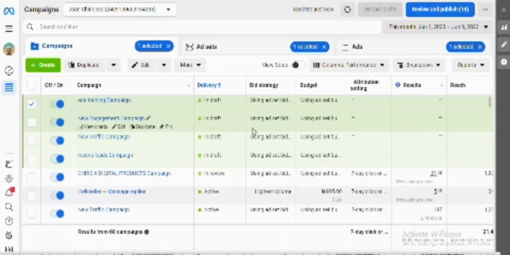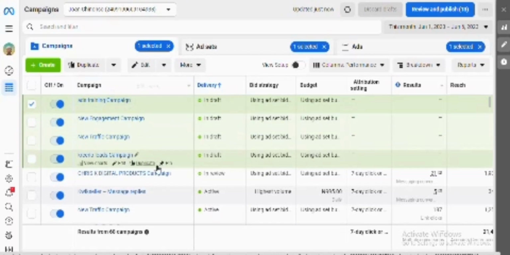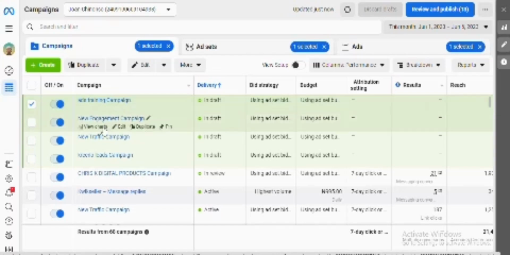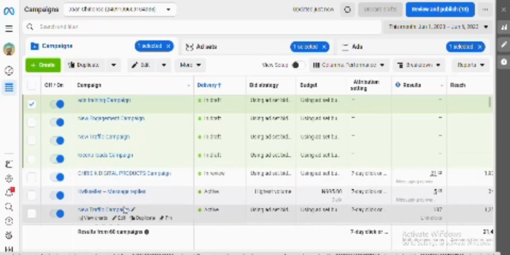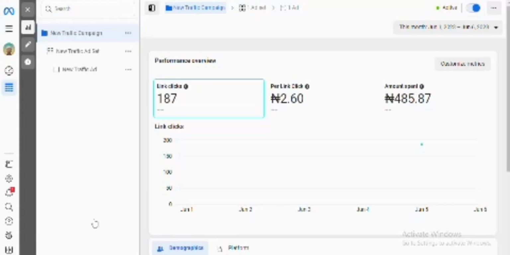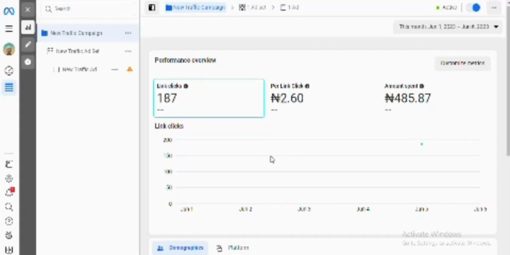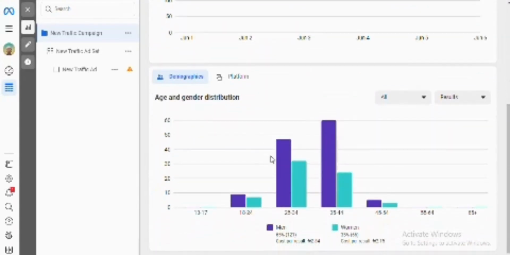If you want to check how your ad is delivering, how many people have visited your website, how much you are spending, you just come here. I'm just going to use this ad as I'm not running anything else. Okay, this is the traffic ad. You just come here and click on view charts. Now, as you can see, I just set up this ad and I'm not really monitoring it.